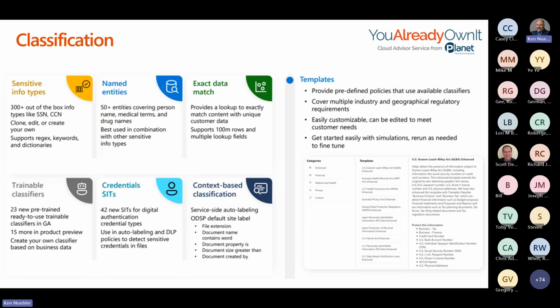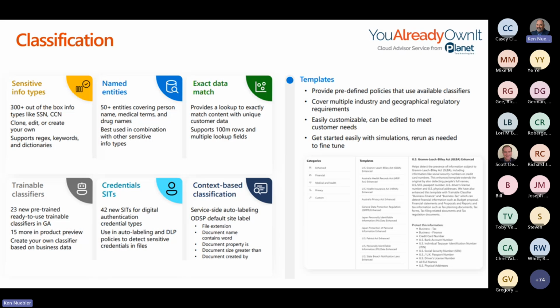Microsoft calls this sensitive information types. So sensitive information types start off with things like social security numbers, credit cards. There's over 300 of these templates right out of the box that you can use, or you can actually then customize them. So let's say you're in the healthcare industry and you have very specific things that are sensitive to you, like, for instance, medical terms, patient names, things like that. This is under that category of what's called named entities, and they can help you find this data by looking for medical terms, drug names, and then basically these are all built from different systems like the DEA, the DSM-5, ICD-9, or National Health as well.